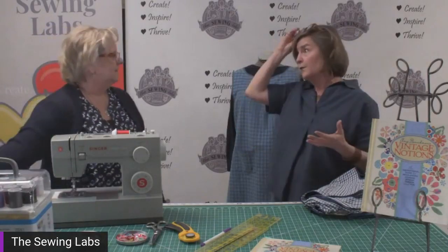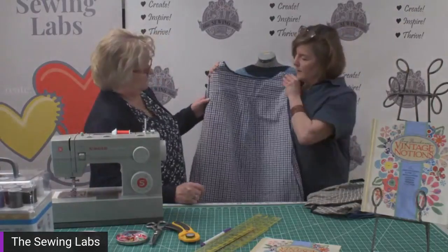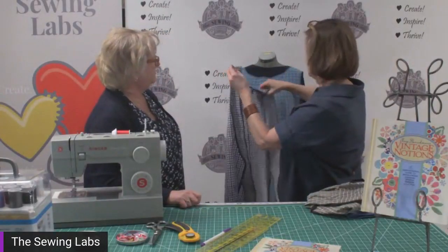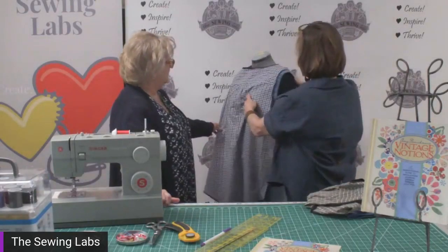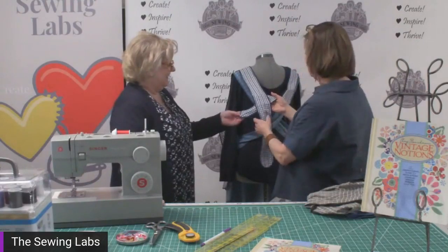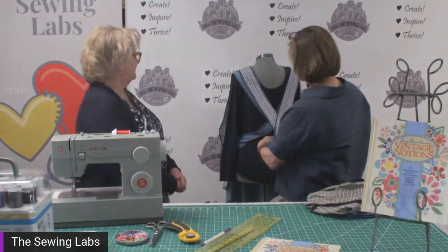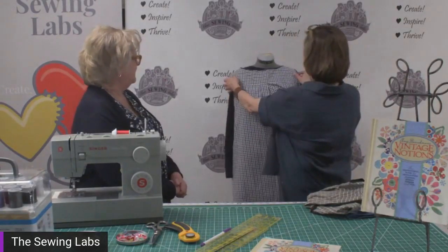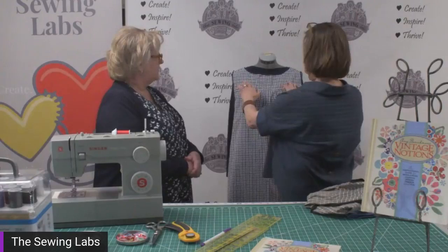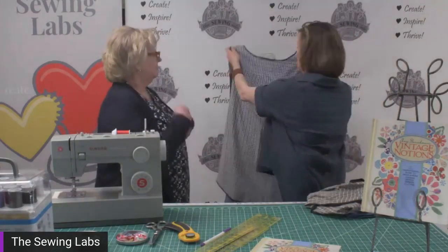So how do we construct it? The front of your apron is actually the back of your shirt. These two pieces are cut from the two fronts of the dress shirt, and we're just crossing them and tacking them to make the apron straps. When you're looking for a shirt, you'll see the center placket — sometimes with a center, sometimes with two sides — either works fine.